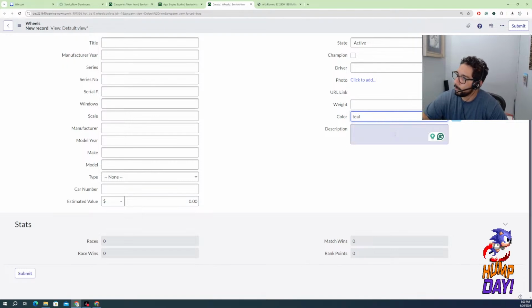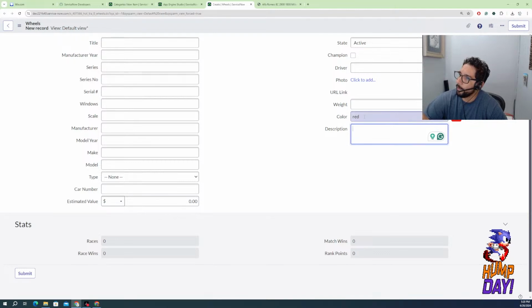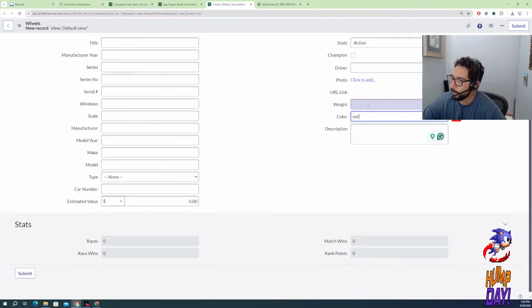Teal. So it recognizes all these colors. Yep, so you can type in the color. You can't pick it, huh? I thought it was like a color picker, but I don't think we can do this. Or maybe we can make a list of some of these colors, and then they can pick it from there.